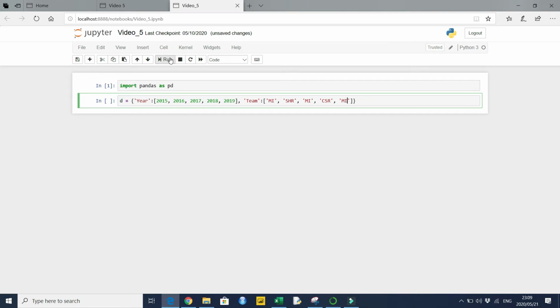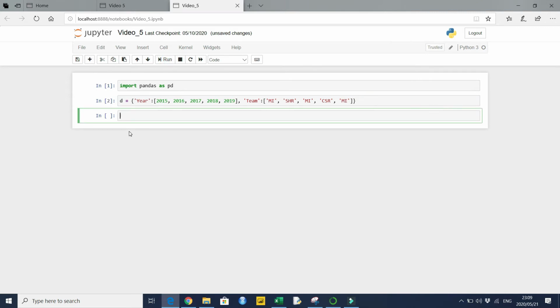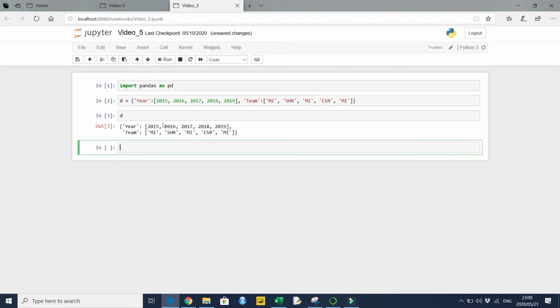Now let's run this and see how our dictionary looks. I go D. That's how the dictionary looks, and now let us create a data frame from this. So I'm going to call my data frame df, and then I am going to call upon pd.DataFrame.